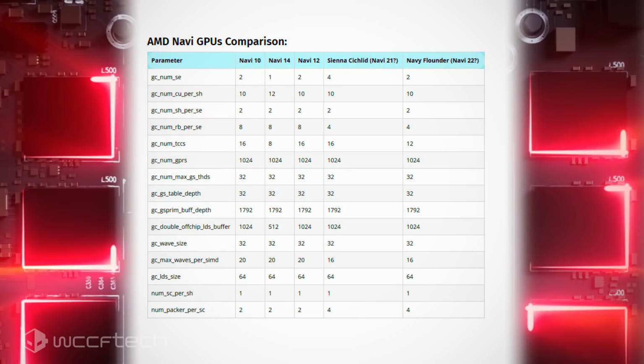Now, in addition to the core count, the GPU is suggested to feature a 192-bit bus interface, which is something we've heard before on multiple occasions in the last few weeks. As per the rumor mill, the Navi 21 GPUs, or the Radeon RX 6900 series, are expected to feature a 256-bit bus interface with up to 16 gigs of GDDR6 memory, while the Navi 22 GPU, which could be the Radeon RX 6800 or 6700 series, is expected to feature a 192-bit bus with up to 12 gigabytes of VRAM.